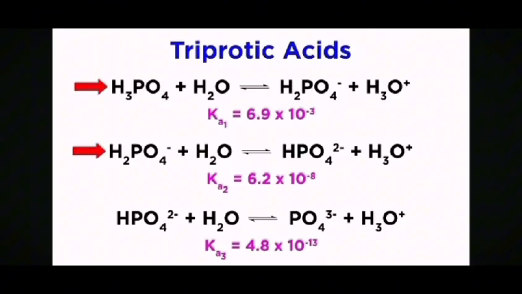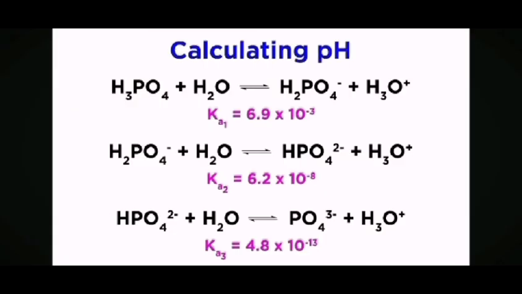As we can see, the first proton is much more acidic than the second, by 5 orders of magnitude, and the second is another 5 orders of magnitude more acidic than the third. All of this complicates things like pH calculations quite a bit, as we can't simply take a Ka value and do a simple calculation. Phosphoric acid will produce a certain amount of hydronium by virtue of its first deprotonation, but it will then generate more hydronium upon its second and third deprotonations. And for certain acids, we must consider all of the relevant equilibria in determining the hydronium concentration in solution.